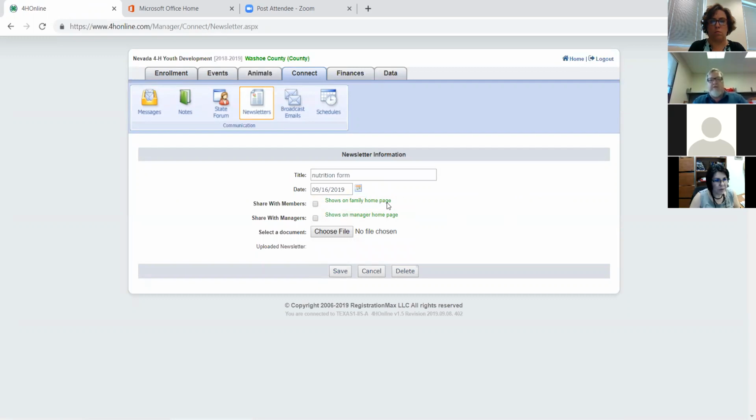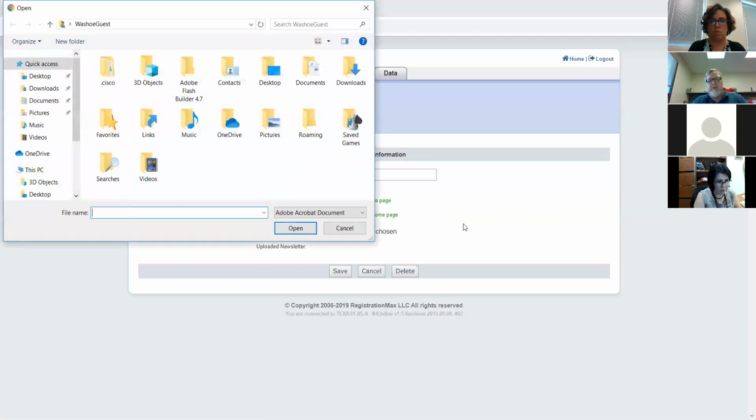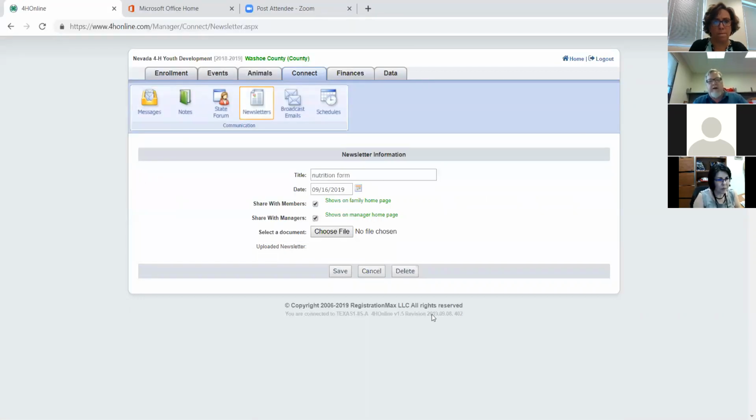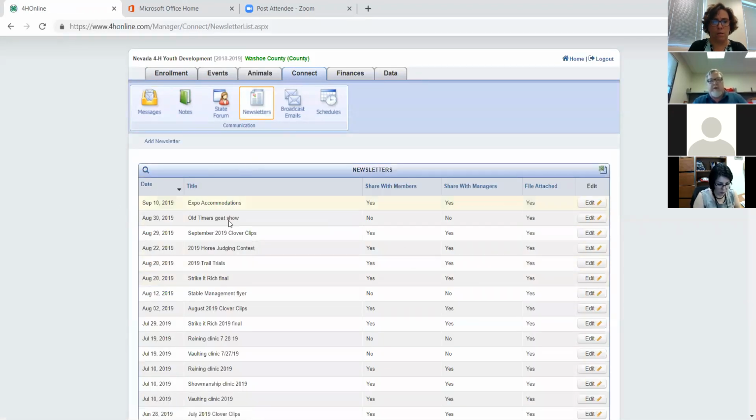It'll show up on the family's homepage and on the manager's homepage if you click those boxes. Then you go in and choose the file. I don't have a file, so I'm not going to choose one, but you can browse through your directory and choose a file. It must be a PDF. You choose that, save, and it's going to show up on this list.